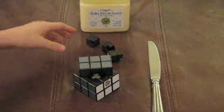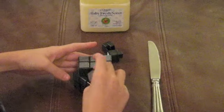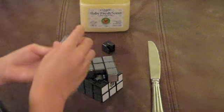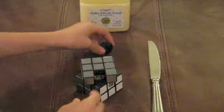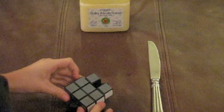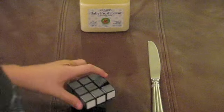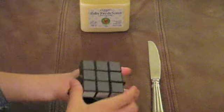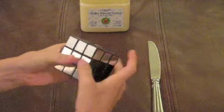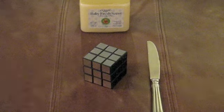Once that's done, close up your petroleum jelly and start sliding your pieces back in. Make sure that the top layer is at pretty much exactly a 45 degree angle, then put your middle piece right there and press down — it should pop in. You should feel that your Rubik's Cube is quite a bit looser than it previously was, if it hasn't already been oiled.